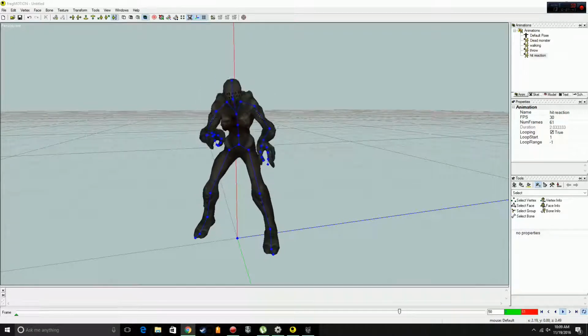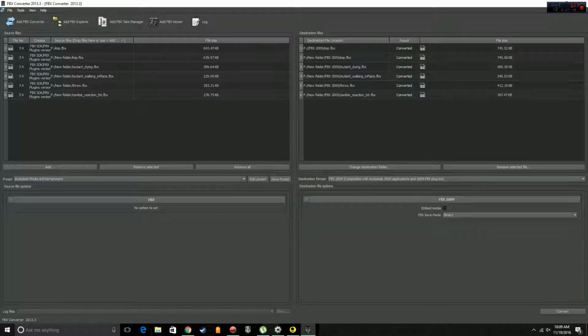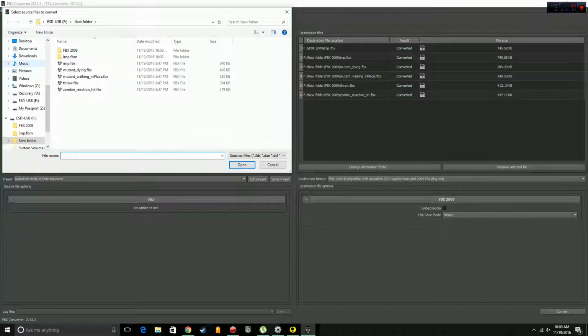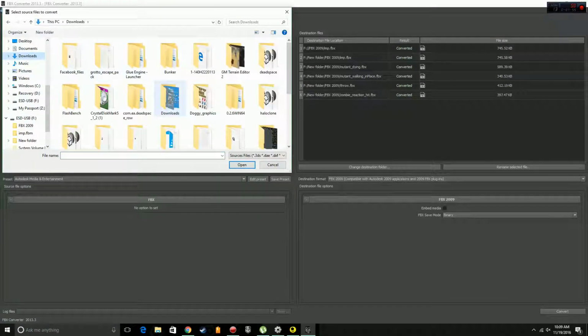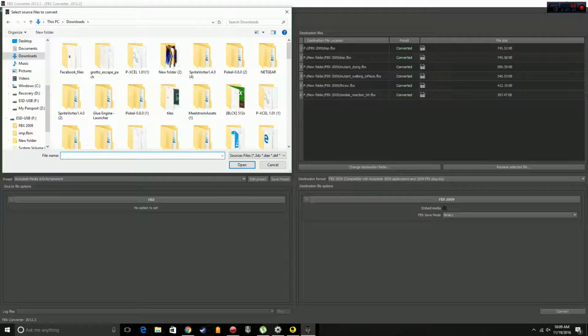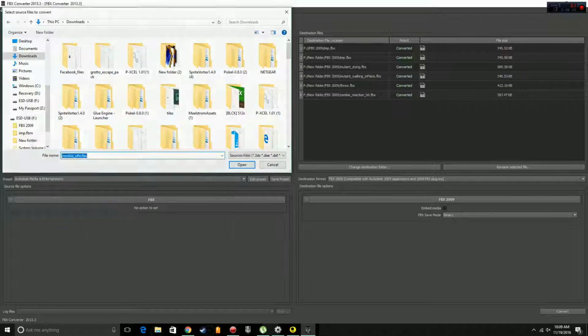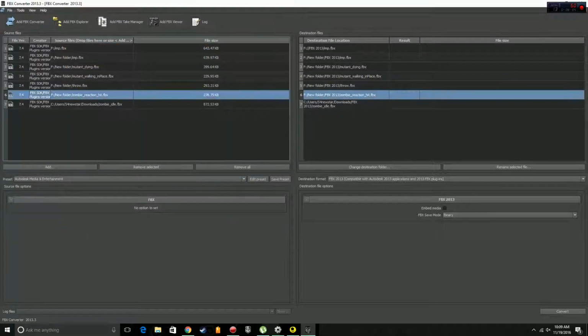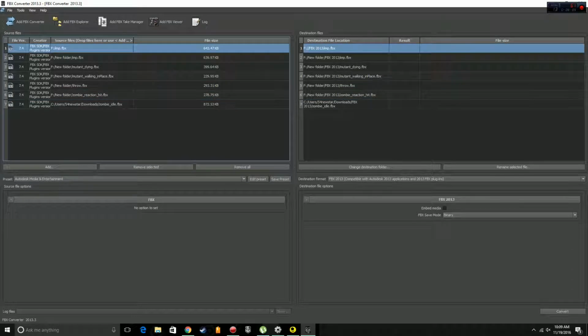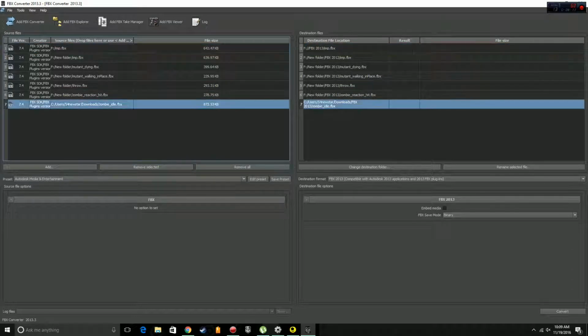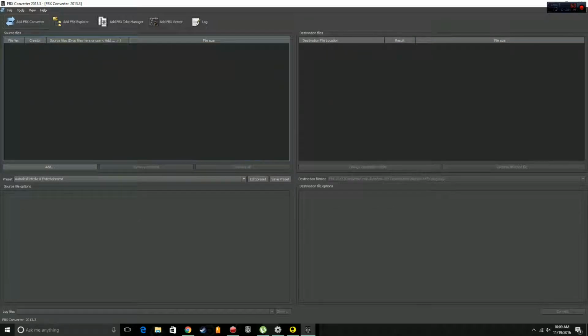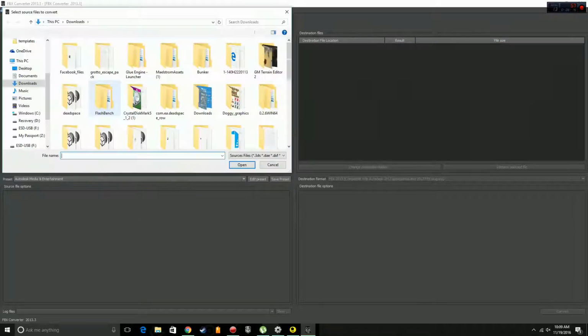Okay. We're going to go back over to here. Add FBX. It's in downloads. And we're just going to re-add that one.